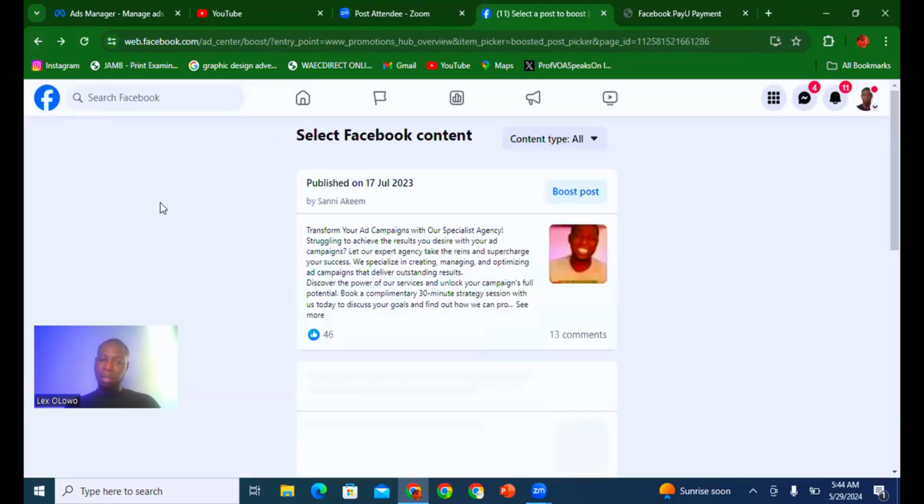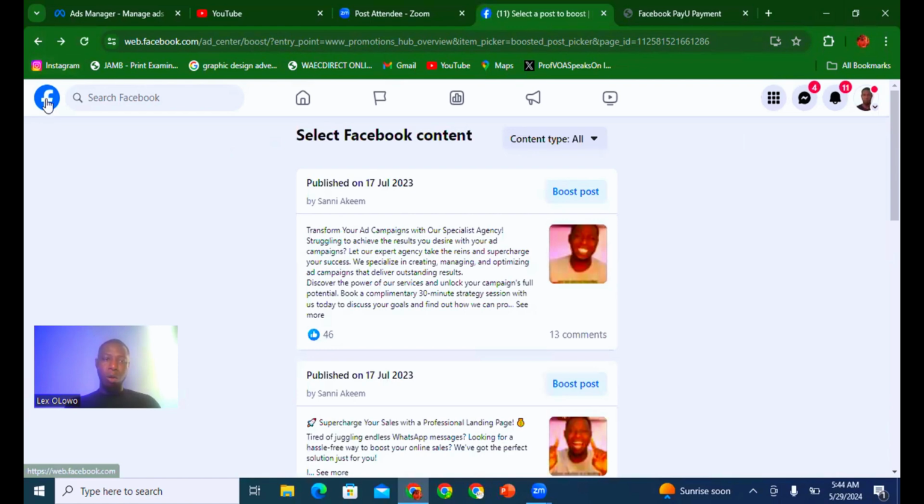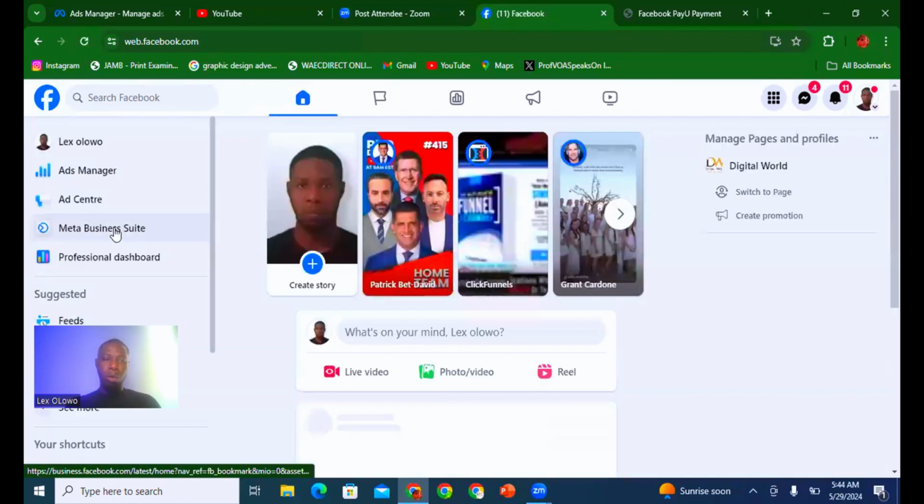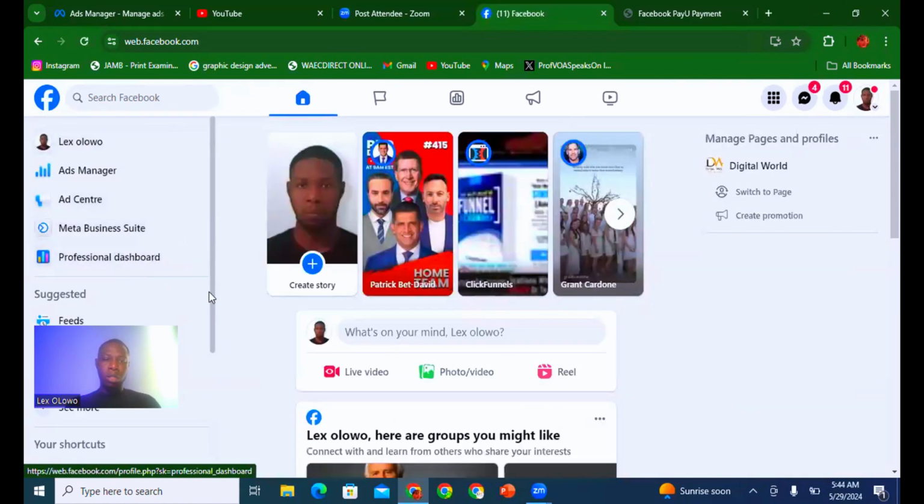And if you understand this, I think you understand a good deal. So let's go to the ads manager. This is the main way to run Facebook ads the right way and get results. Many of you must have heard that running ads from the ads manager can be a game changer and can change every single thing you know about running ads. So let's quickly look at how it works.